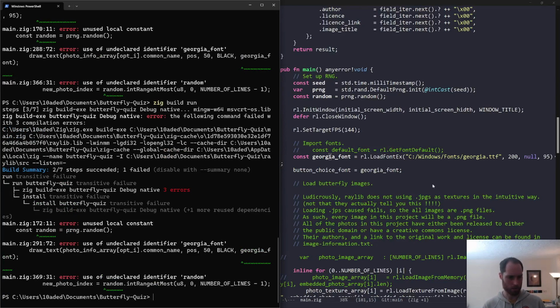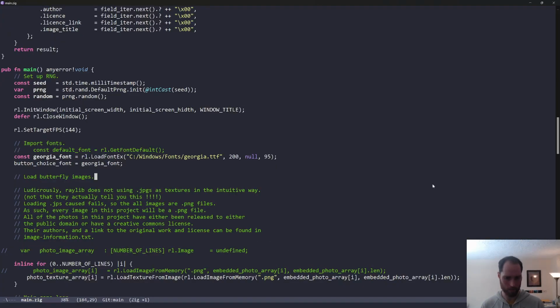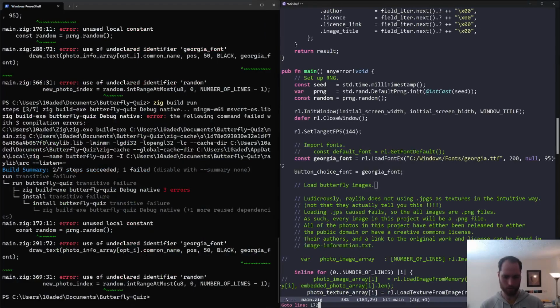Next up is the random stuff. Unused local constant.